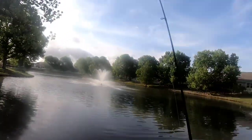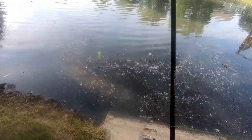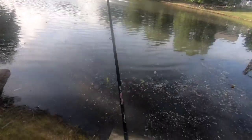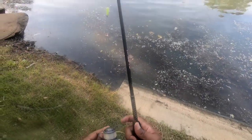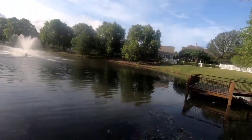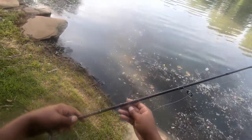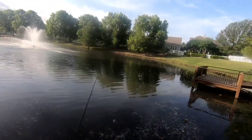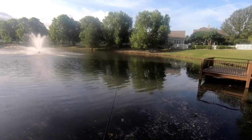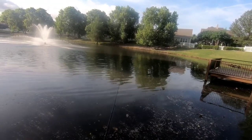All right, I'm going to try to go 7 feet deep. Well, 6.5. Yeah, not 7 feet, because I'm fishing with an ugly stick, and it's seven foot even. And that cork standing up. So, pretty deep out there.